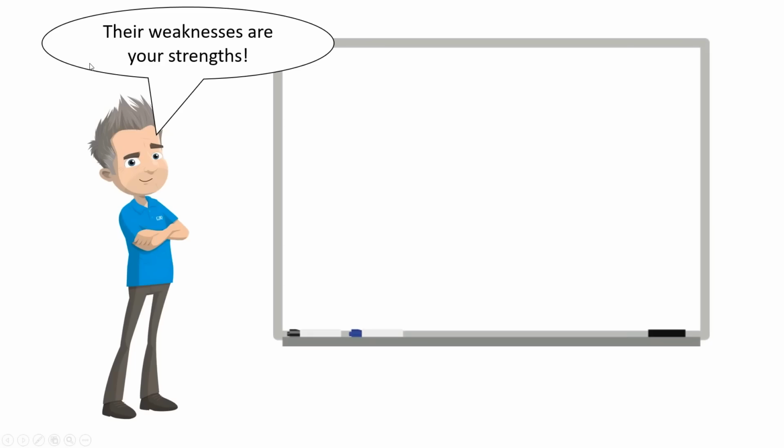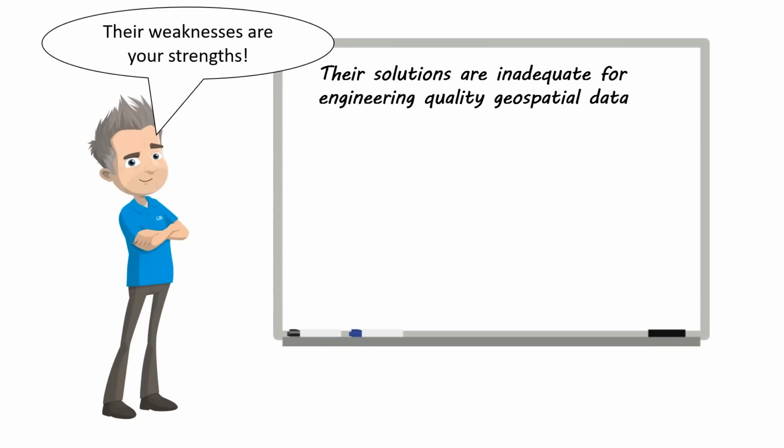are your strengths. And when I'm talking about strength, you, us, in the community who understand how this data is organized. Think about it. Their solutions aren't adequate for engineering quality geospatial data. Why? There's no data provenance. Every one of us knows we have to know where the data came from, when it was done, who did it, how it got there, and where the source was. We have to know its quality. They don't know the quality. They can't. We've seen it all over the world. We're just basically taking a bunch of data from different times, putting it together, and saying, "Here, go measure."